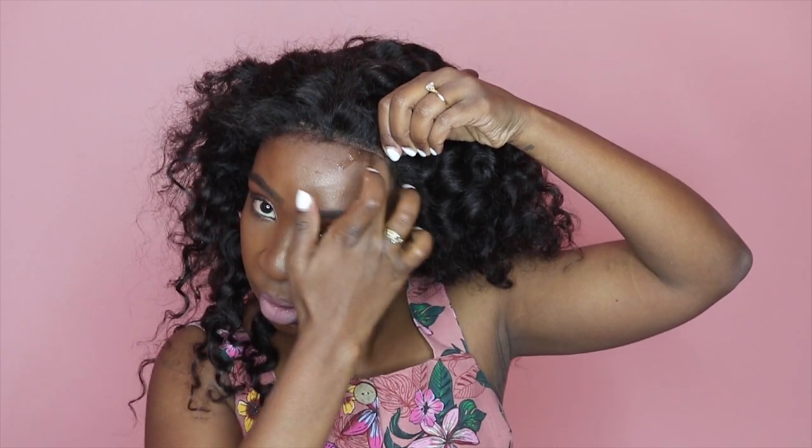And I'm taking back my gel, and I'm going to secure the wig in the front and on the sides, and then also on top of this wig cap under the wig. And I'm taking my hair dryer again to secure the wig.